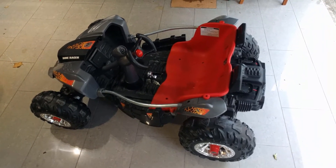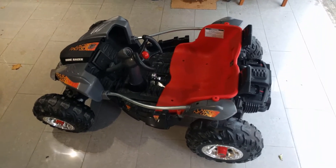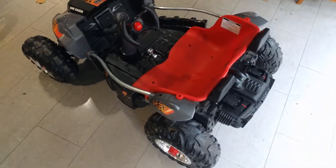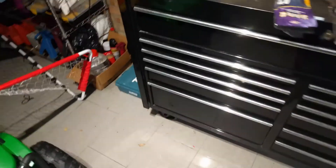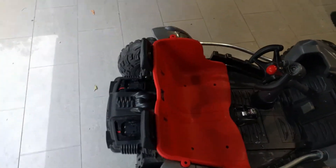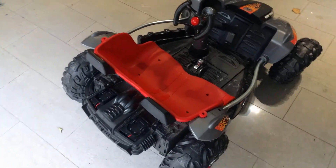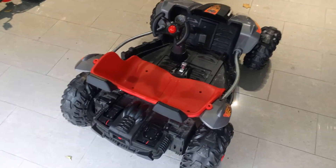This battery mod alone is worth it just for the charging aspects. The lead-acid battery alone needed to be charged for about 14 to 17 hours. But with this one, you just pop them off whenever you're done, take them over to a Makita or similar battery charger, plug them right in, and in about 30 minutes they're done. I haven't tested the full load capacity, but usually my kids will ride for about an hour or two and they'll be about halfway done, then we'll charge them back up.